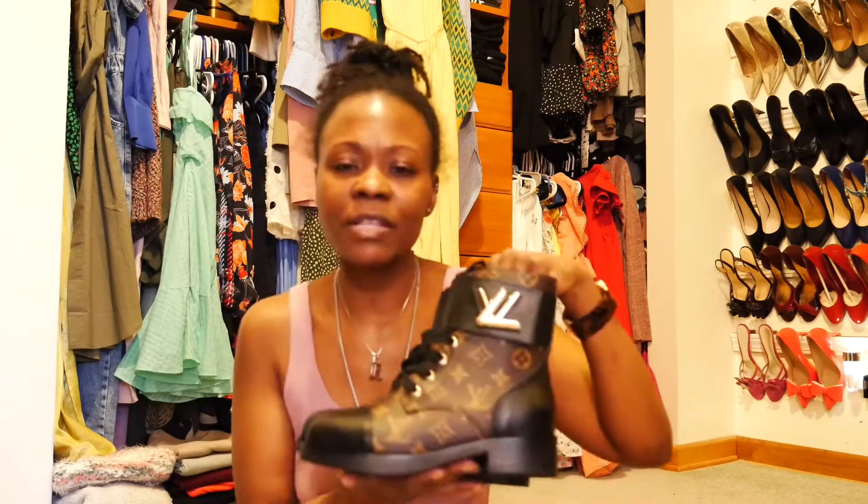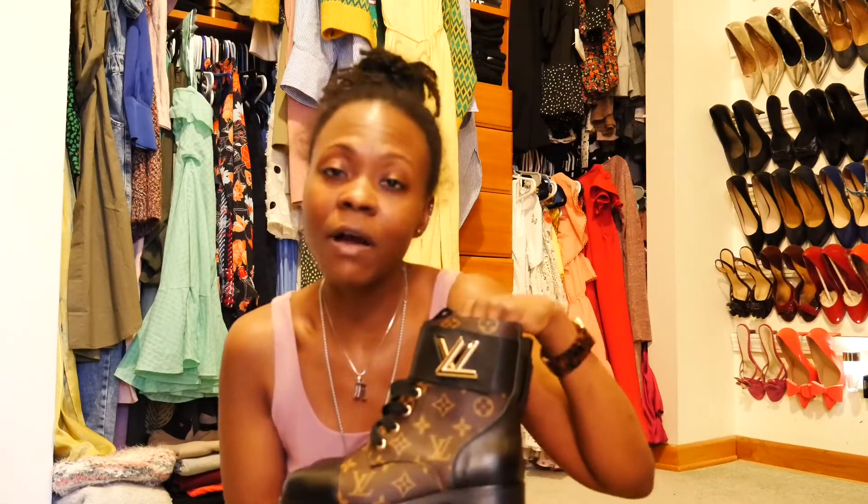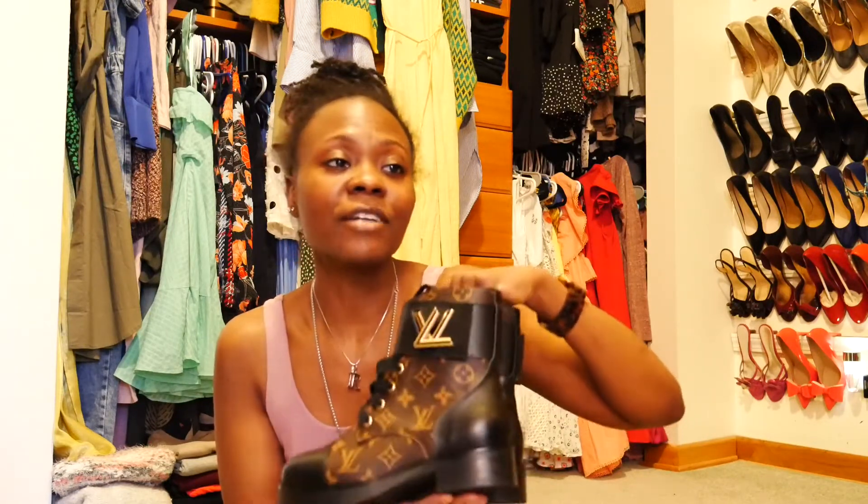I took a trip to South Carolina and really wanted to wear these because they matched my outfit — I had on a brown crop sweatshirt, black leggings, and a brown sweater. I thought they would have matched perfectly. However, I felt like traveling was not the right time to be trying out a dupe out of state away from home. If the sole fell off or something broke while I was traveling, it would have made my life miserable. So I'll try them at my leisure when I have nothing important happening.